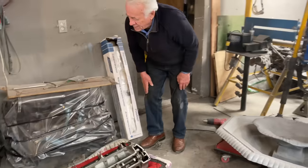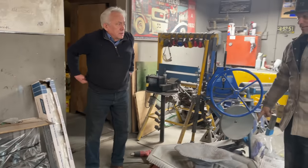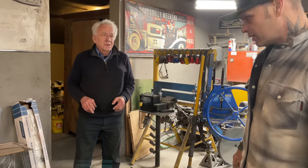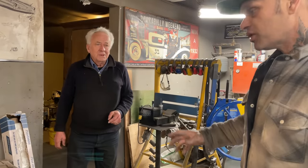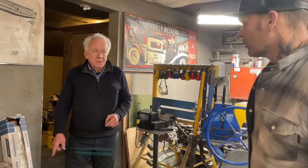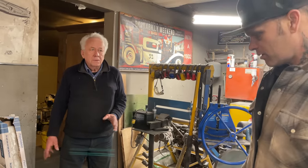I'm painting this thing. That's going to make an engine out of it. And I've got new pistons for it and new rings. And new inserts. So we'll get an engine stand. One day we'll have it nice and clean here, flip it over and do it together. And I'll paint that up when we're finished.